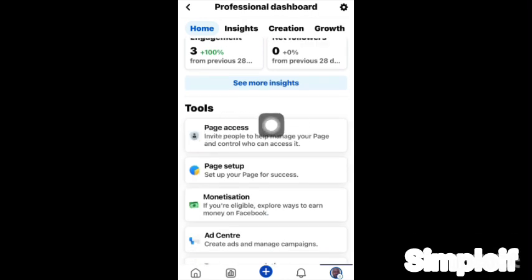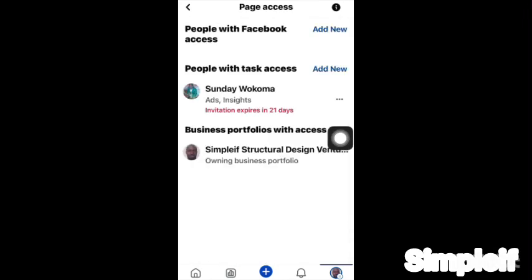Go to page access. I'll click on page access. You see here, I've already added somebody as an admin here, but this person has not accepted the invitation. So what we'll do here, I want to add another person as an admin.